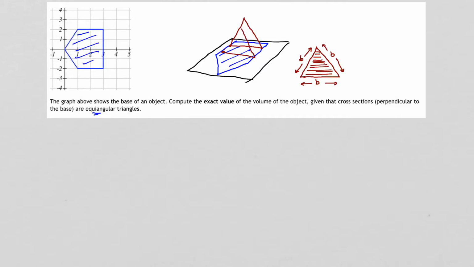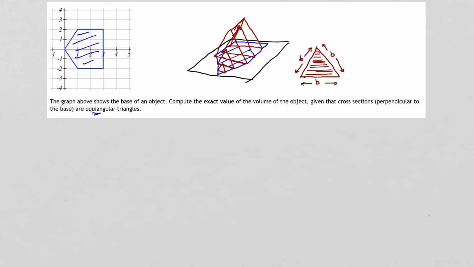Not a really excellent detailed drawer, but what we should be picturing as we're doing this is we're creating equilateral or equiangular triangles that all have the same distance across the bottom as the sides. Now, as I get towards the pointier part of my trapezoid, my triangles are going to get smaller. That's because the bases, respectively, are getting smaller. So these equilateral triangles will be getting shorter. I don't know if you can picture this, but we're creating now a three-dimensional shape.